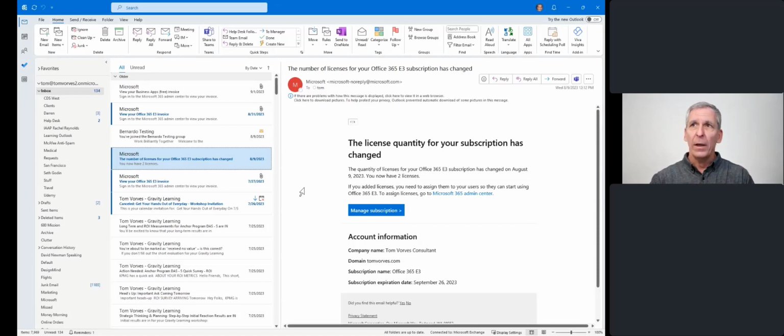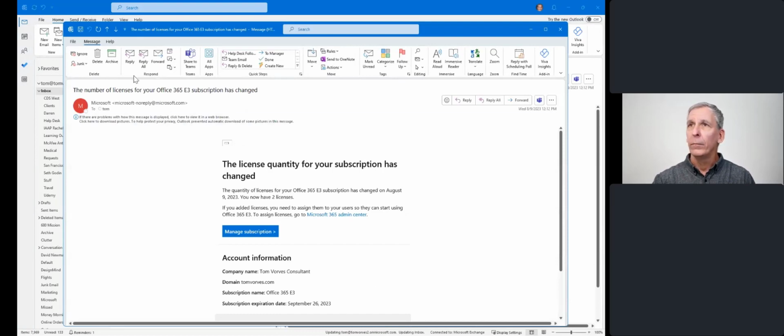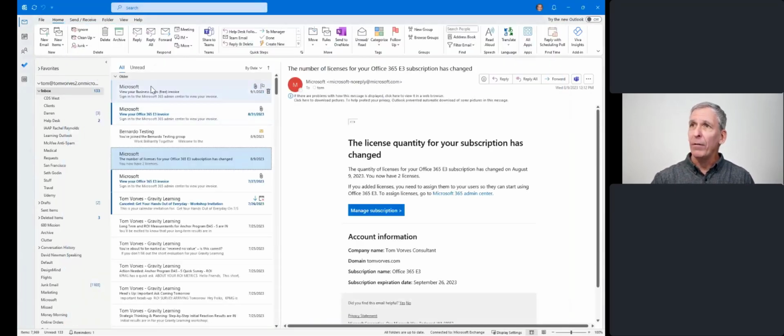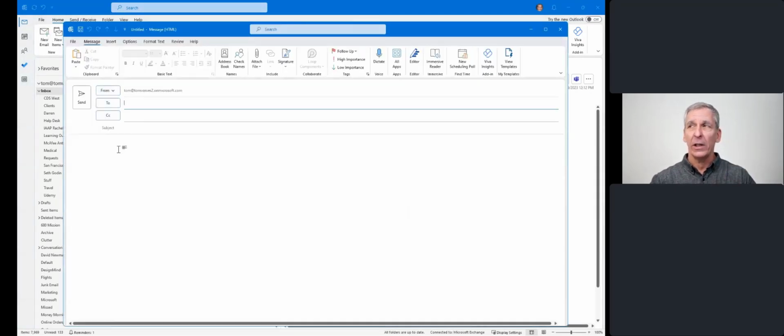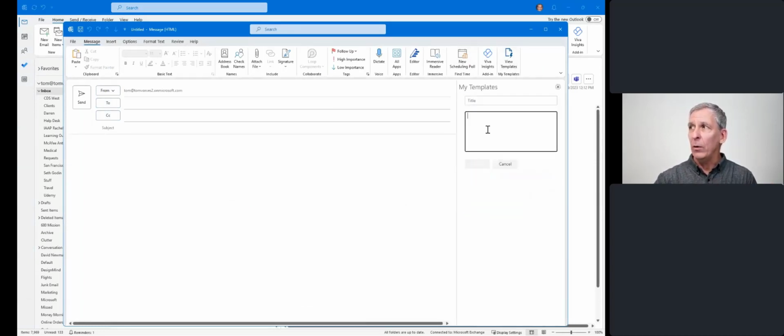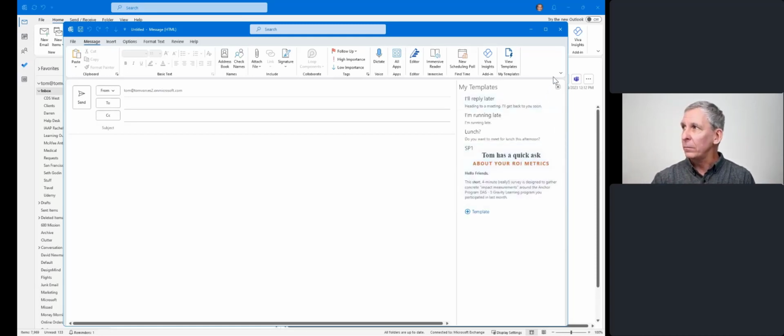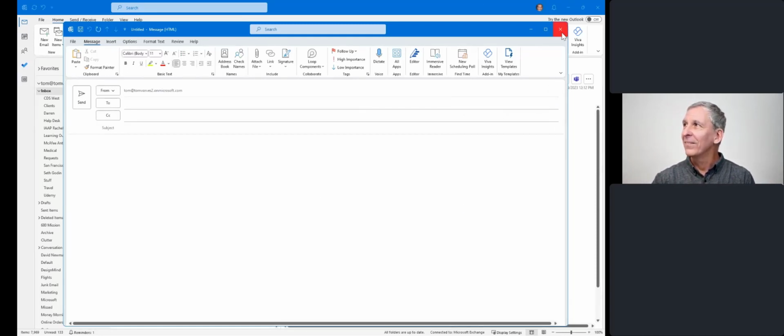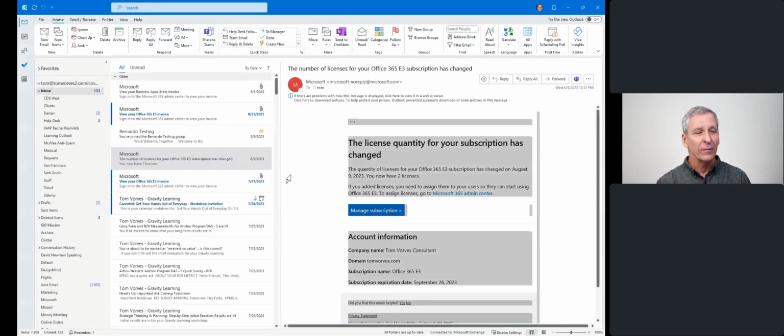So first step is to either open up an existing email or go to a new email. I prefer going to a new email because the content is easier to get to. Click on View Templates, and you can either start a new template and type in what you want here. But do you remember what I did prior to starting a new template? I selected content, copied it, and then pasted it in. Life-changing, yes?